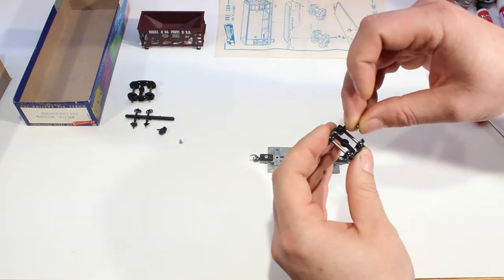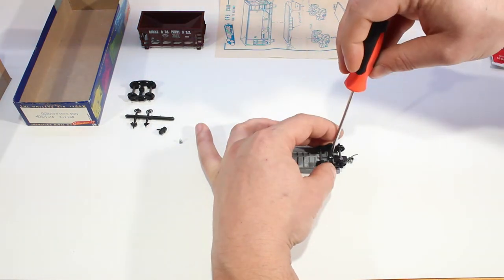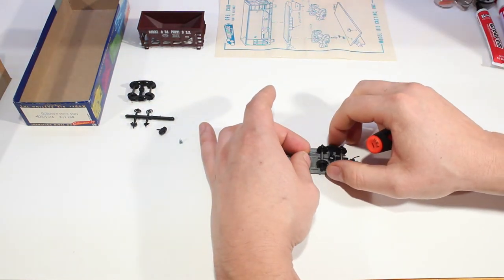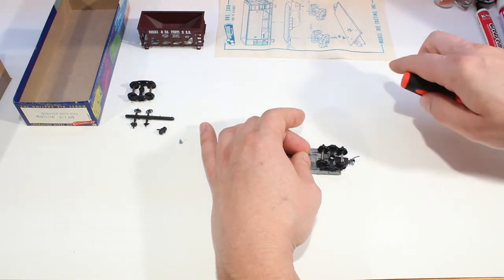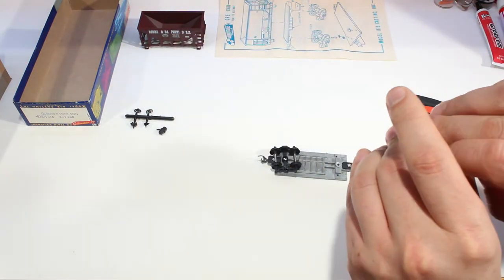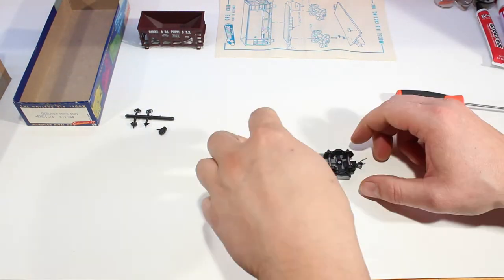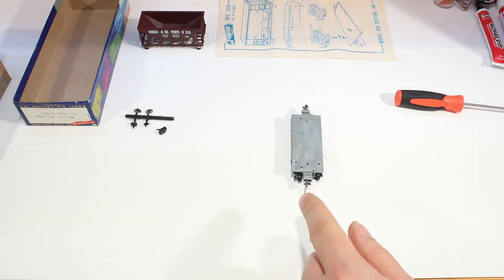So we take the wheel set, the long screw in there like so, and we can go ahead and screw it on. Making sure that the wheel, oh, that's too tight. Making sure that the wheel moves freely and has a little bit of motion to pivot. There, just like that. And then we can do the other side. Very nice.